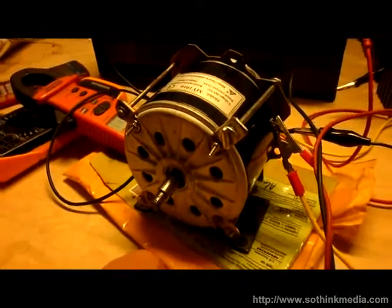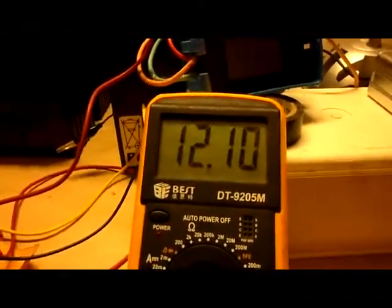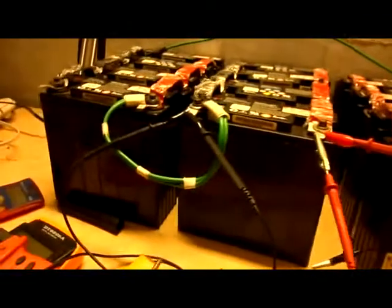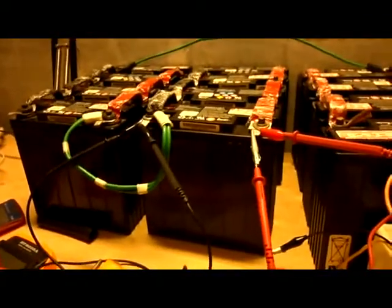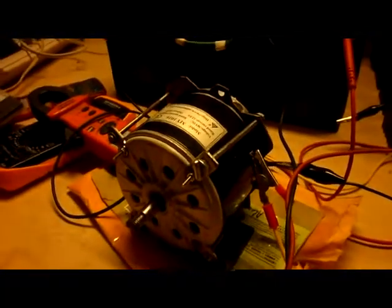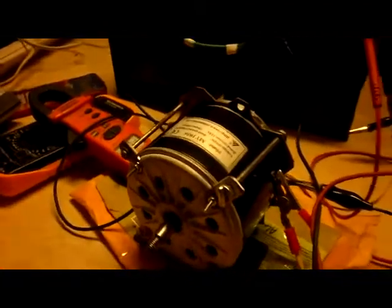I do believe the free energy is here. Peter Lindemann and John Bedini recognized it, and it's obvious that the Dave Bowling effect and all these different free energy sites have posted this stuff, but a lot of people, I guess, don't understand what it means, and it takes so much time.